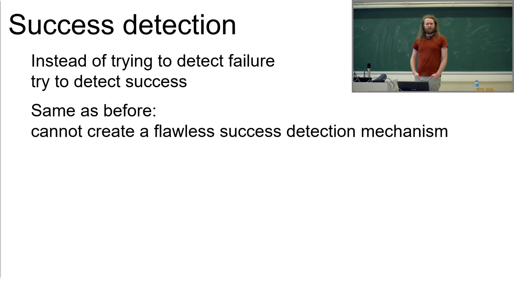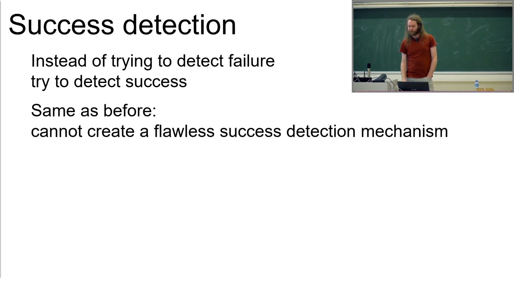Does that make sense? Instead of looking for "this looks bad," you're trying to look for "this looks good." So you're validating the result and going, yep, we can continue. The result that we return from the function says what to do, and doing that will not produce an incorrect result.